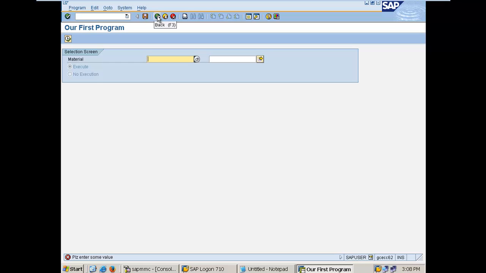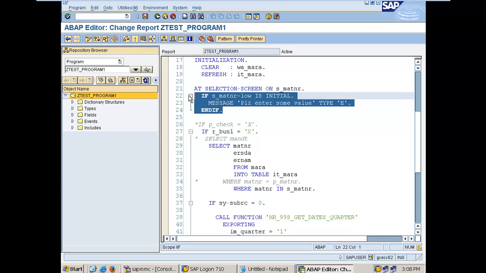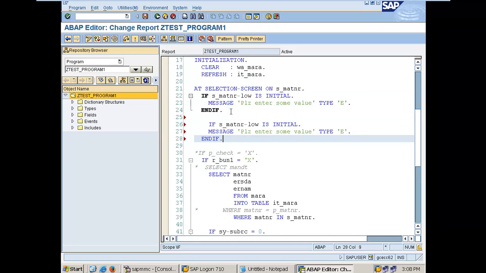So what exactly it does is, it triggers this event, and then it validates whether there is a value in the low or not. Similarly, I want to write one more thing here: high.